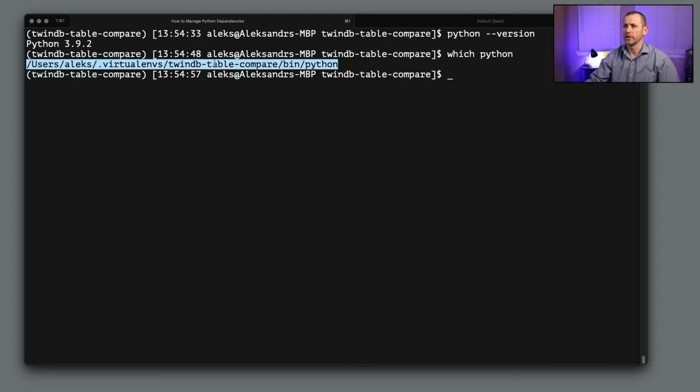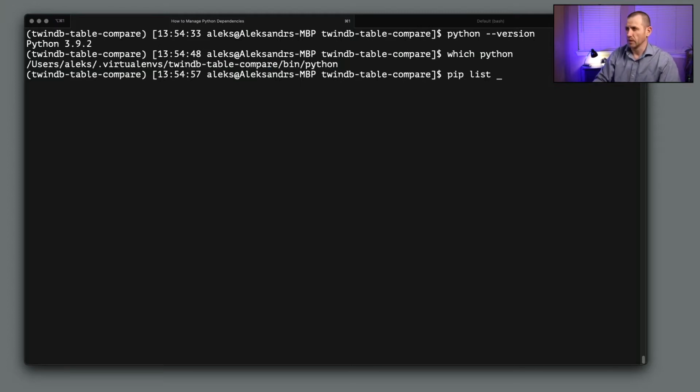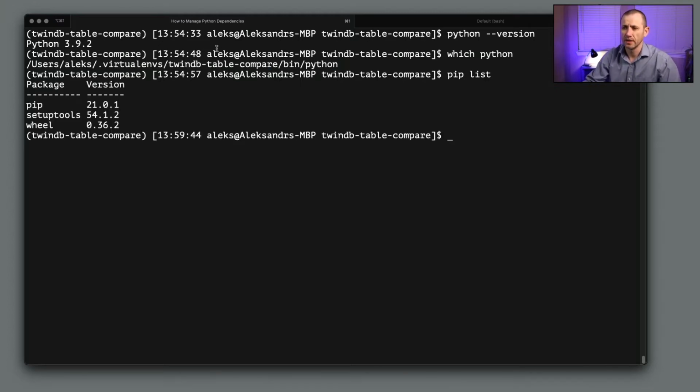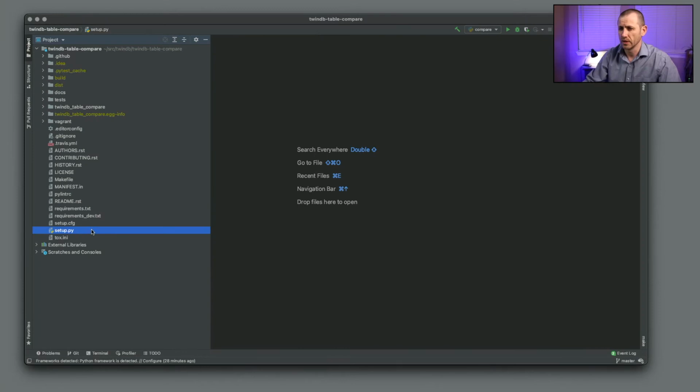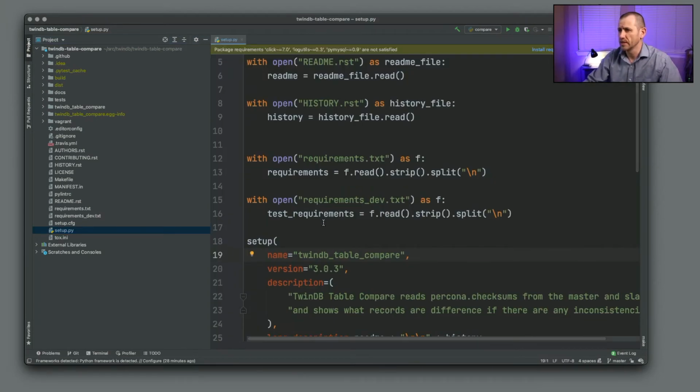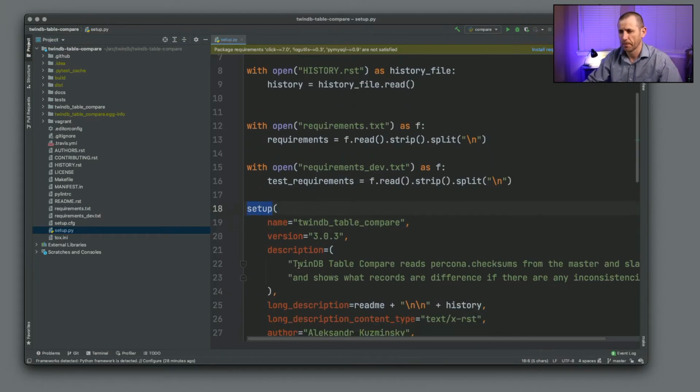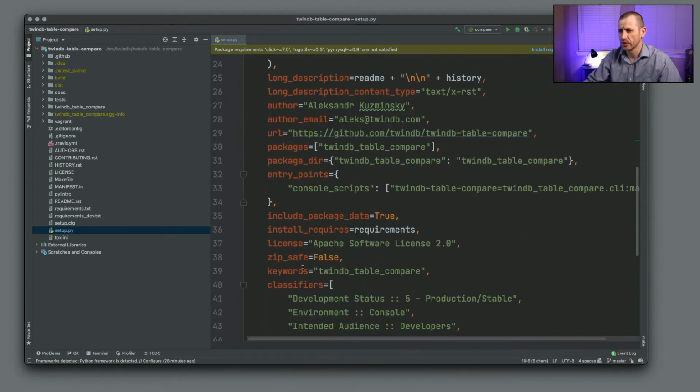This is our Python and if you look at the packages, it contains only those installed by the virtualenv tool. One of them, setuptools, installs the Python application. This package, setuptools, provides a function setup. In this function, there is a keyword argument install_requires, and it accepts a list of strings.